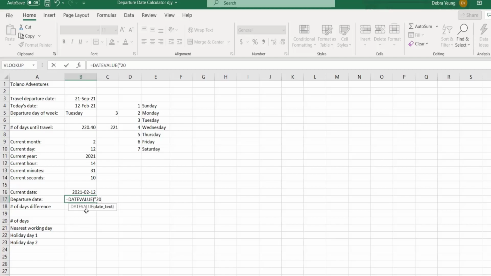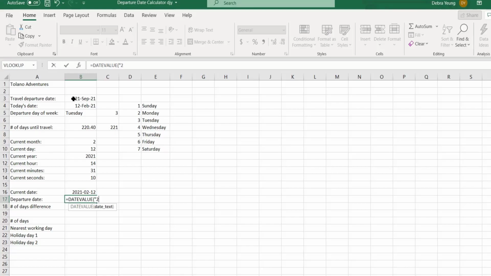B3. So I've got to do one. Okay, that's what I have to do. Date view. No, you cannot select the cell reference for this one, by the way. And so it's going to be B3. So the date view date is going to be the one that you typed in B3. So for me, it's going to be 21st of September, 2021. Quotation marks around it. So do it exactly the same format.